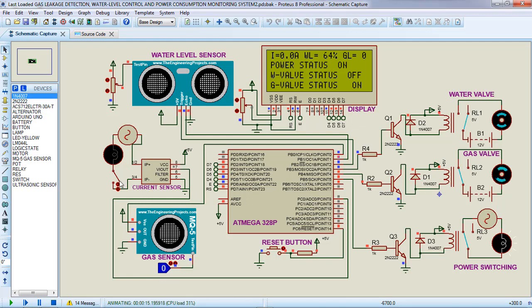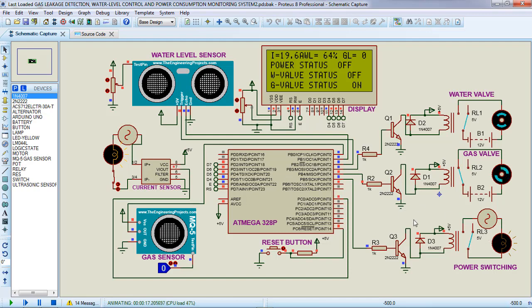Now let's see when there is power consumption on the other part of the system. If I switch this switch on here, the current will be obtained by the current sensor and passed to the controller. Let's see what will happen to this power switching relay. Now we have current consumed on the other part of the system, and this part of the system is switched off.